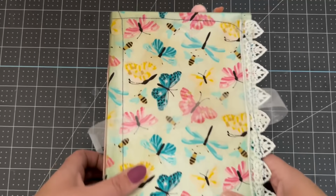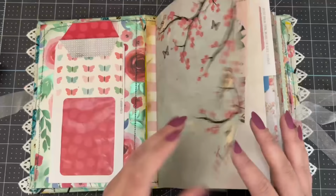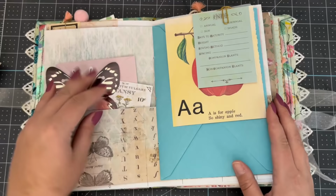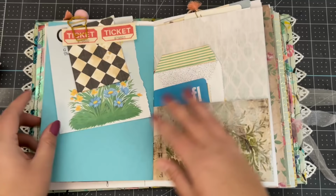Hey guys, in this video I'm going to be building a junk journal using some supplies found at Dollar Tree and other supplies from around my home and craft room. You can make a junk journal pretty much out of anything. I will be building this journal off of a biscuit box, and I've made journals using cereal boxes, scraps of packaging, reused book boards, so you can use anything you like or already have on hand. That's what makes a junk journal really cool.